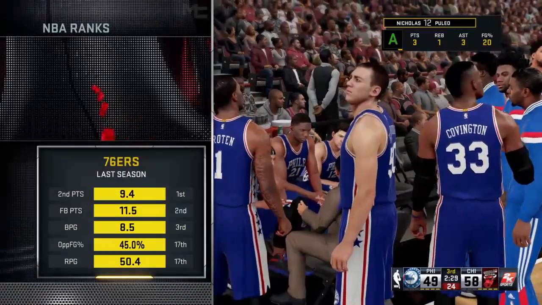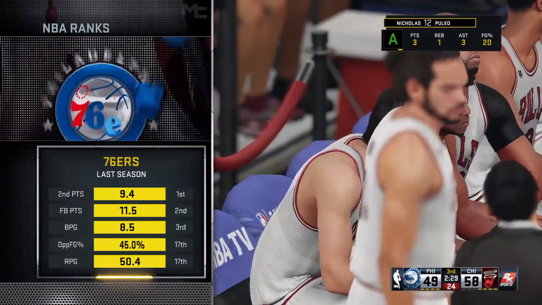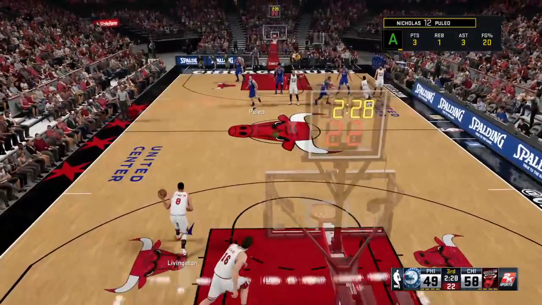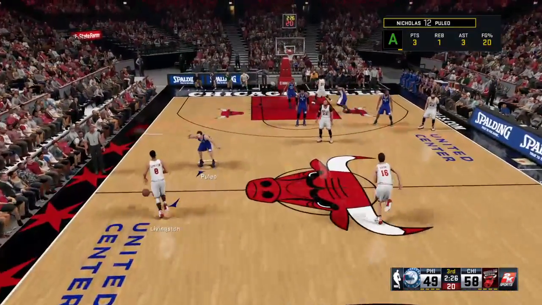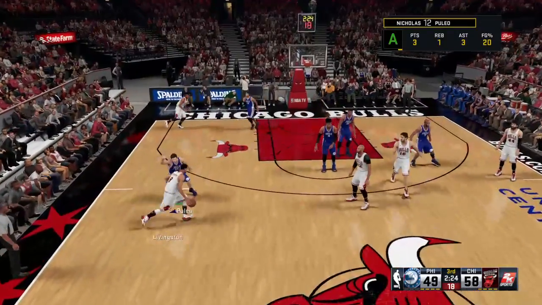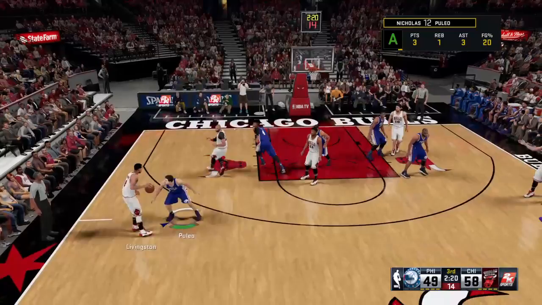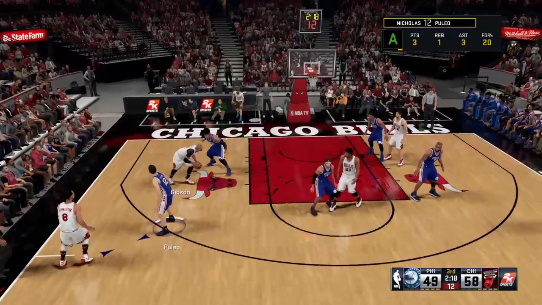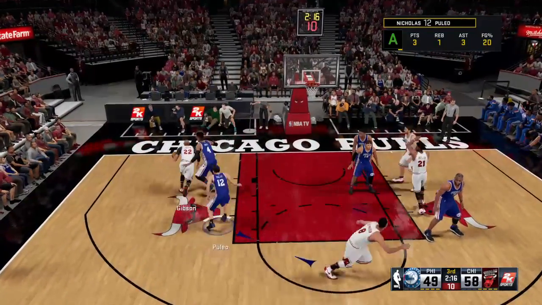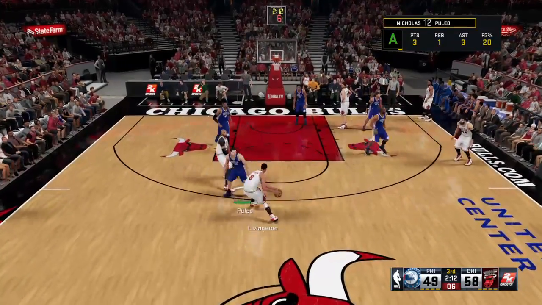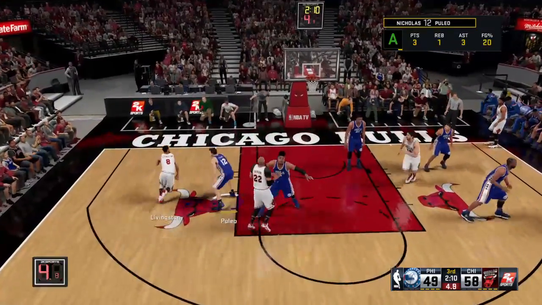Well, let's take a look at where Philadelphia ended up rank-wise in the league last year. First and second chance points, second in fast break points. And they were ranked 3rd in blocks. A good, solid defensive team in the paint. And, guys, it speaks to the physical strength of this team, that they scored so many more second chance points than anybody else. Their physicality and iron will inside made them a force to be reckoned with.